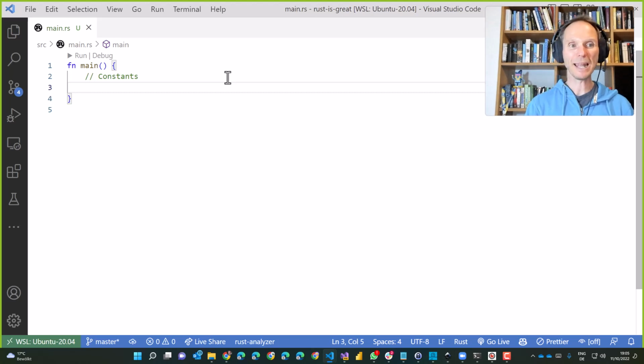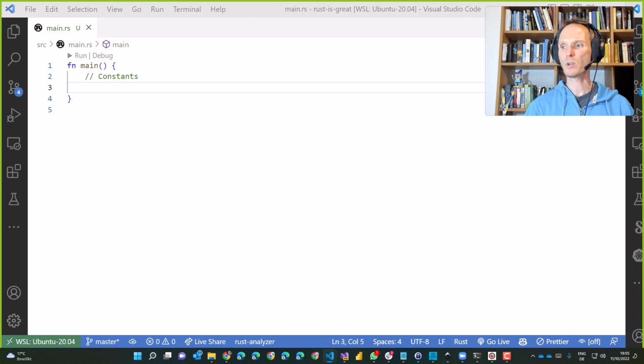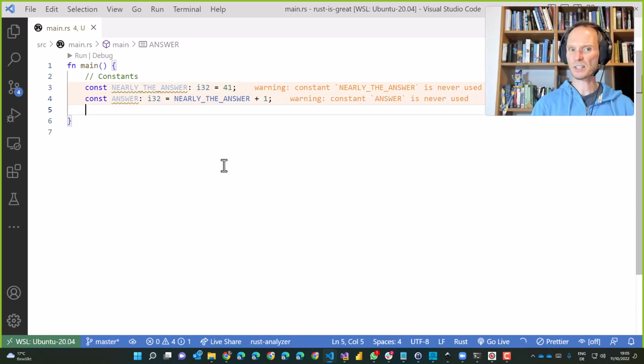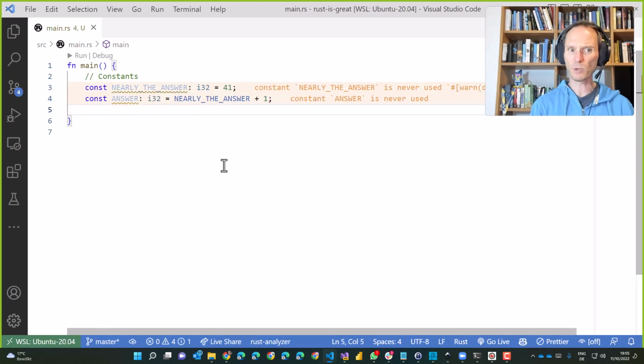For instance, let's define a few constants, and you will see me copying in a lot of code, so I will not type in so much. So the first two constants are pretty simple. They are just constants. Can C# learn something from Rust here? No.